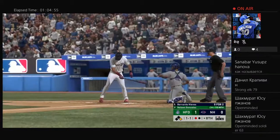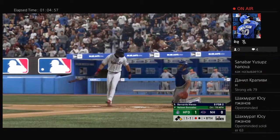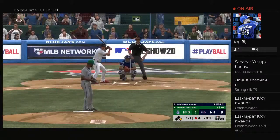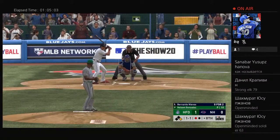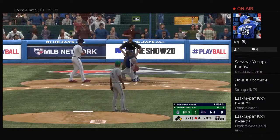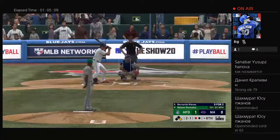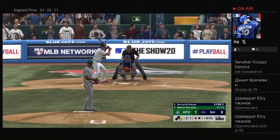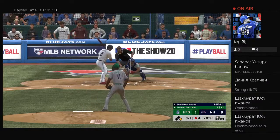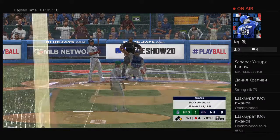Swung on and missed. 1-1. Hey, you know the pitcher right now, he's looking for that best friend, that double play ball. This is where you have to really be disciplined at the plate and make sure that you get a pitch that's above the knees that you can get in the air. And they'll go off speed here as this pitch misses. It's 2-1. He's fallen behind now. 3-1.